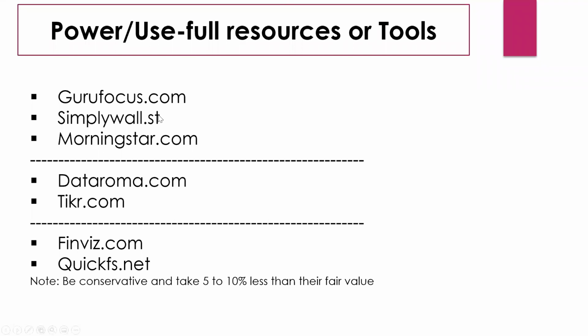There are good websites like GuruFocus, Simply Wall St, Morningstar. They'll also give you the fair value, but be conservative when you see those, because they have their own calculations. Usually I'm conservative when I'm doing the discount rate and all. So whatever the fair value, put it $5 to $10 less, so that you'll be on the safer side. But it's always good to understand the company and the financials. If you can calculate by yourself, you'll have more confidence, but it will take time.